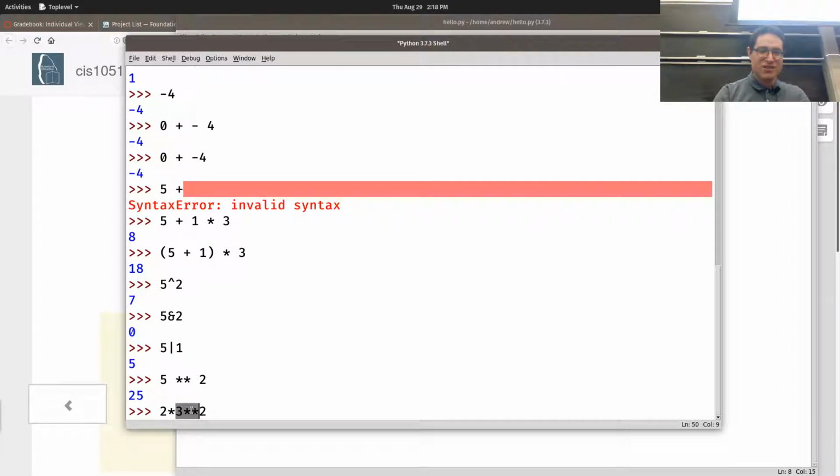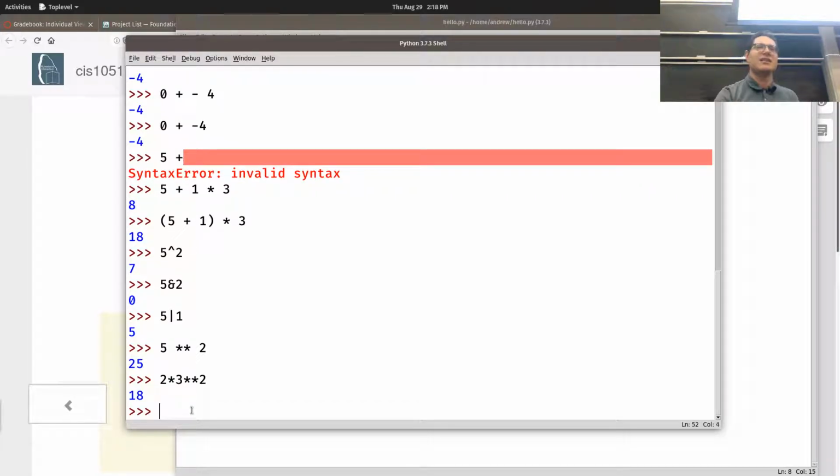So 3 squared is 9 times 2 would give us 18. So which one is it going to give us? It's going to give us 18. So it does follow order of operations, where we do parentheses, exponents, multiplication, division, then addition, subtraction. So PEMDAS still holds. The things you learned in middle school or elementary school or whenever, you probably relearned it multiple times. The thing that you kept getting taught about order of operations still holds.